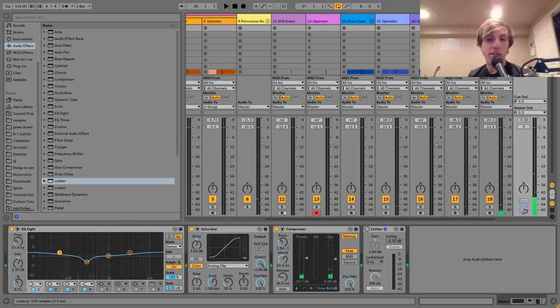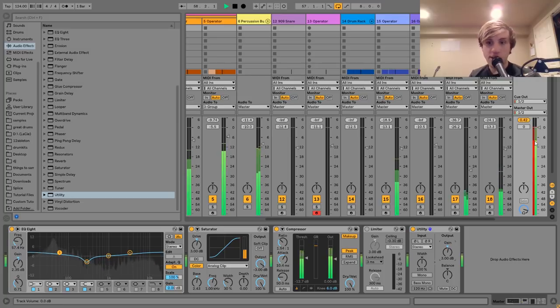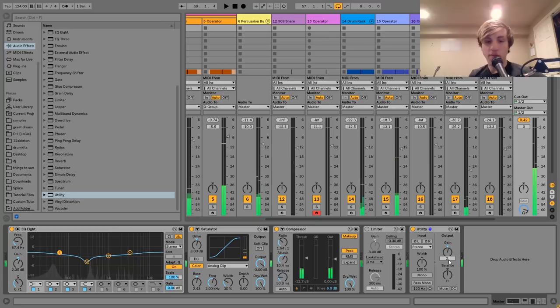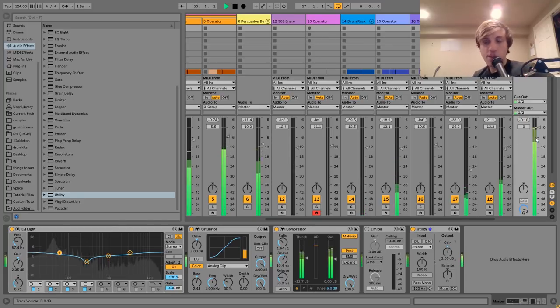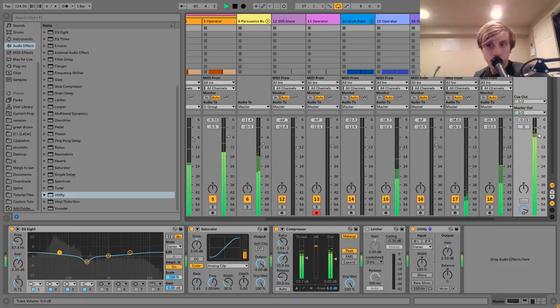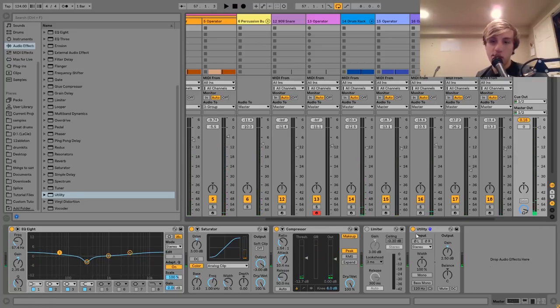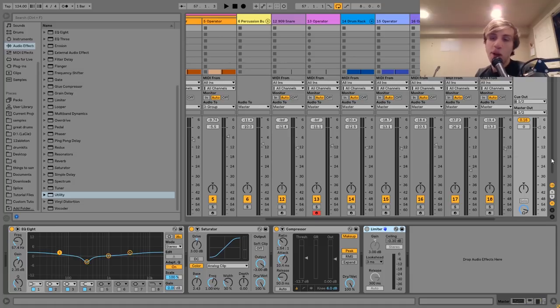And yeah, you can see the reason why we're using the limiter here is because you could do the same thing with a utility or any other kind of volume boost. You could just turn this up plus 3 dB, but you'll hear and see what happens. There are some points there, and even if we put this down to 2.5, there are some points where it's inevitably going to go over. Like you can see there. Yeah, even at 2.5 dB over, it was still clipping a little bit, even if it was just in the left or the right ear.